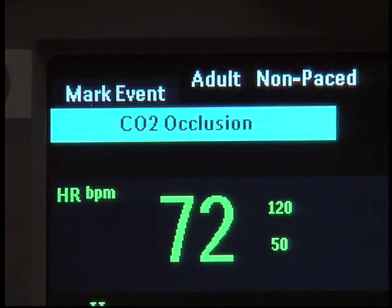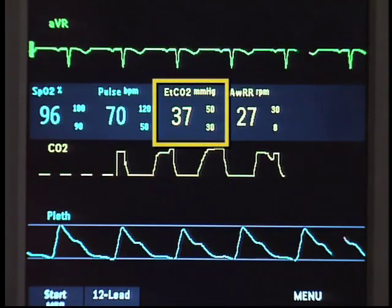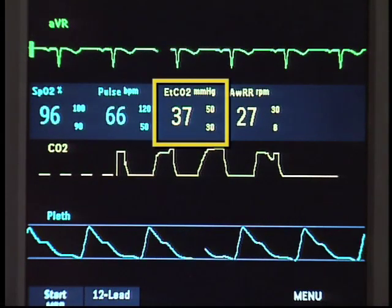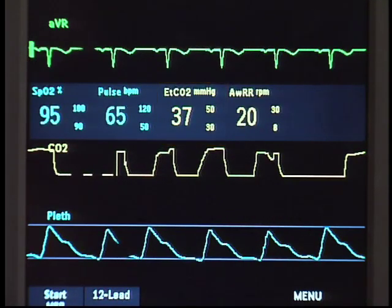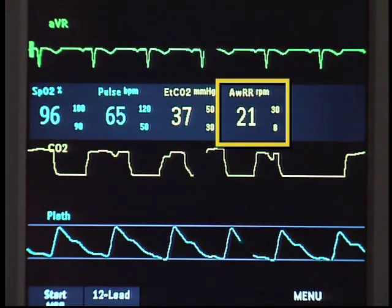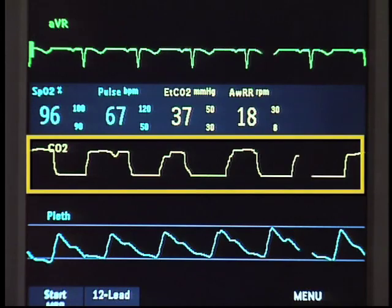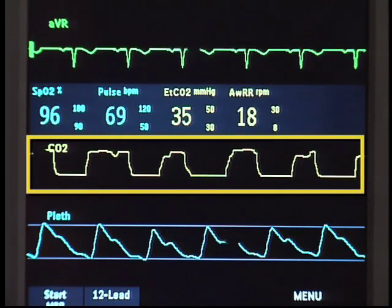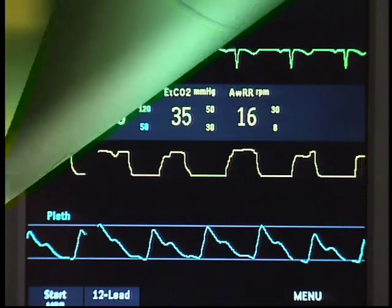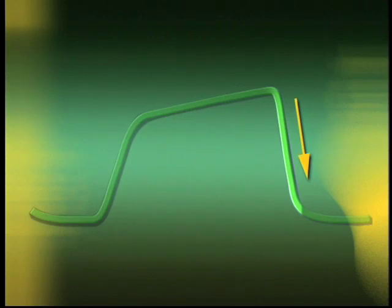Evaluate the filter line if a CO2 occlusion in-op appears or if the readings become extremely erratic. There are two numerics associated with CO2 monitoring. The first, ETCO2 or end tidal carbon dioxide, is the peak CO2 value measured at the end of each expiration. The second is AWRR, airway respiration rate — the number of breaths per minute. The monitor also displays the CO2 waveform or capnogram. On a capnogram, positive deflections represent expiration, whereas negative deflections represent inspiration, which is the opposite of most respiratory waveforms.